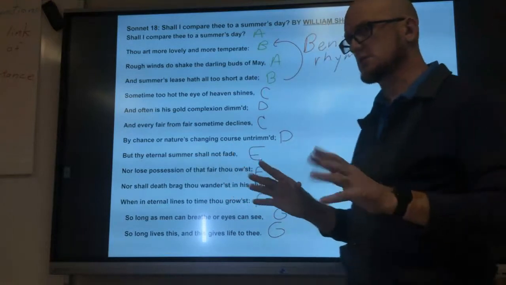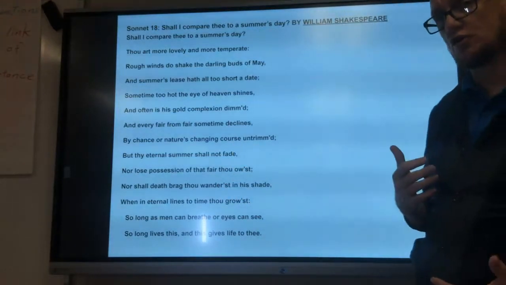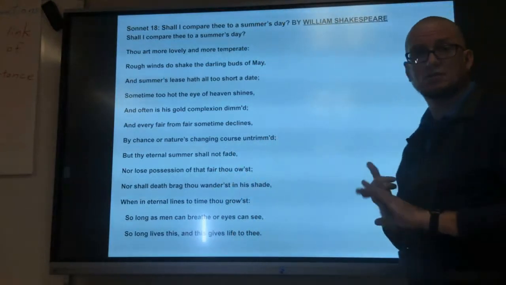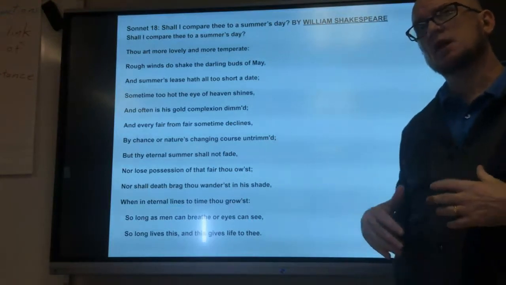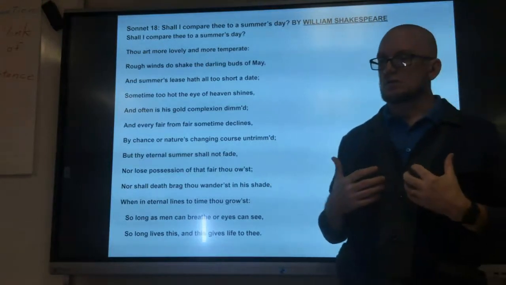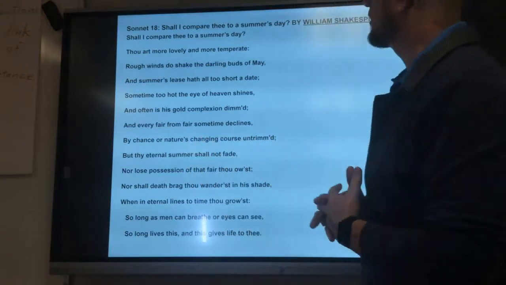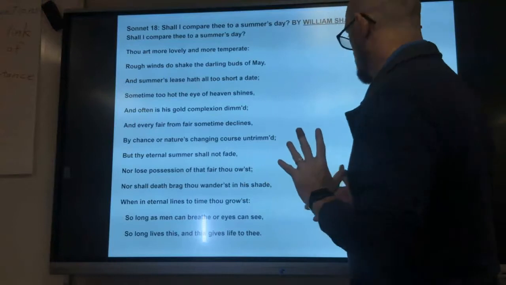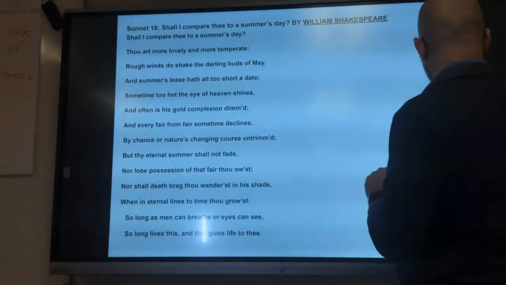So, that's the quick down and dirty of rhyme scheme. And that's as far as we're going to go with poetry scansion as such, breaking down the meter and the rhyme scheme. So, let's read the poem now. As we read the poem, imagine it as Shakespeare or the narrator, the persona, talking about his beloved. And I'm going to underline some things that I think are important as we go, and then I'll come back and discuss those things.